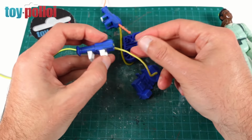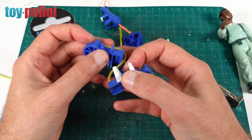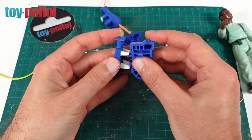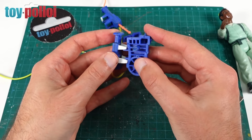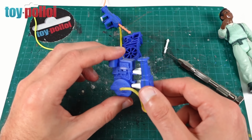And what I forgot to show you is that these clips also now fit onto the proton pack as well, which is the other part that I showed you on the first one. So this should sit on the back there. If I just clip this in place, I think I have to do the top one first. So that also clips onto the backpack. So all we've got to do now is get everything painted, and those packs will look really good on the figure. So let's get to the painting part of this project.